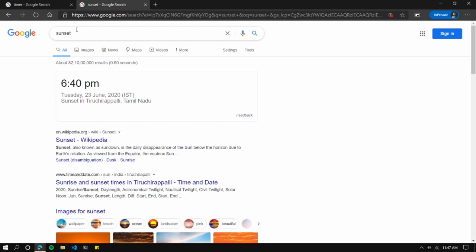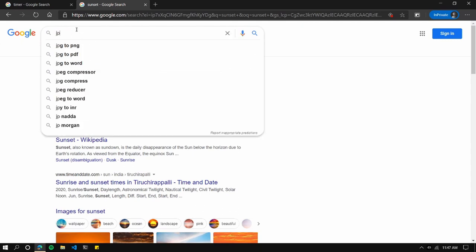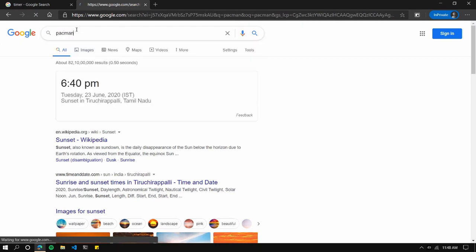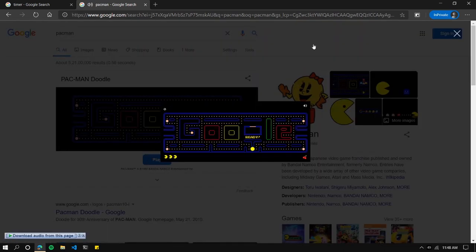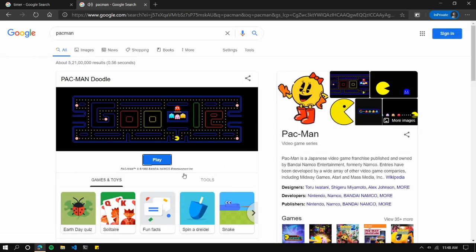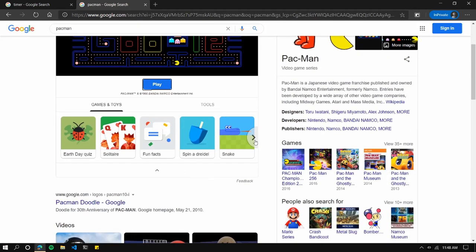After then, if I feel bored, I used to play some casual light games. Google has results for that too. Just type in Pac-Man. You see a Google version of Pac-Man appearing on your screen. Just by tapping the play button, I can start playing the game. I even have some more games too. Click on this down arrow. There are some more games too, all for free and live.